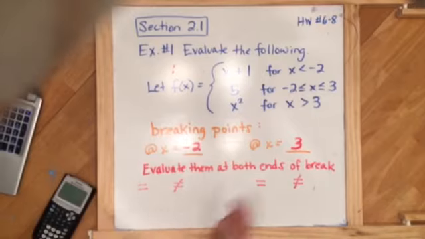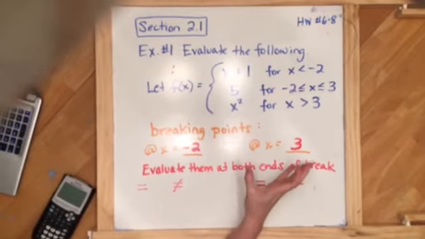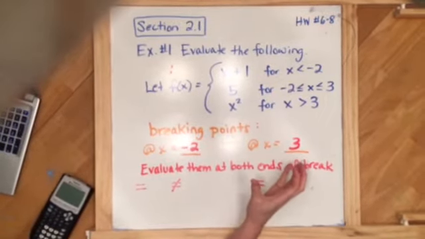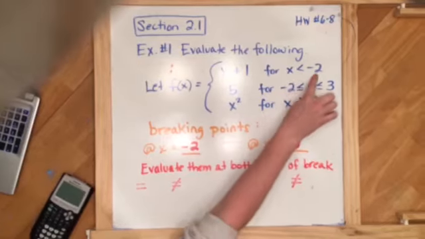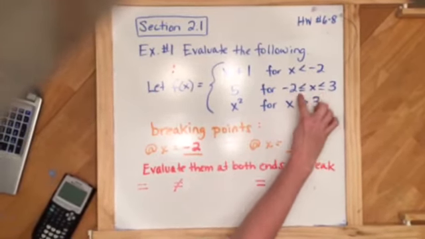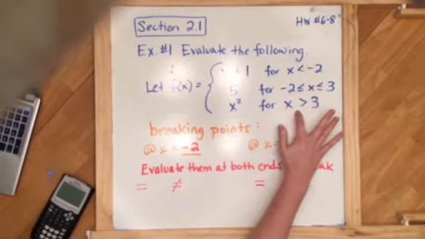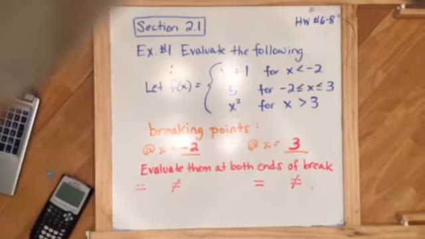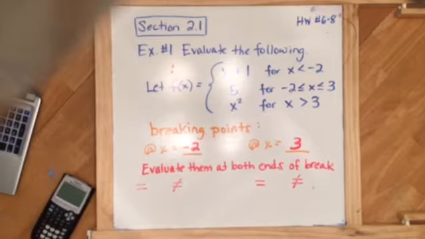And when we graph it on the next round, that's going to make sense because we're going to see those open and closed circles. We're going to see an open circle at the break where it's not equal to -2. We're going to see a closed circle here, and then an open circle. So try and hang with me through it since we don't have the visual yet.